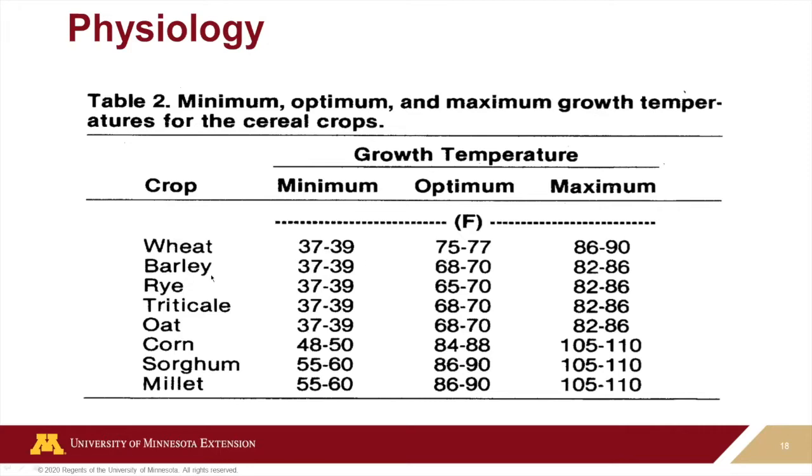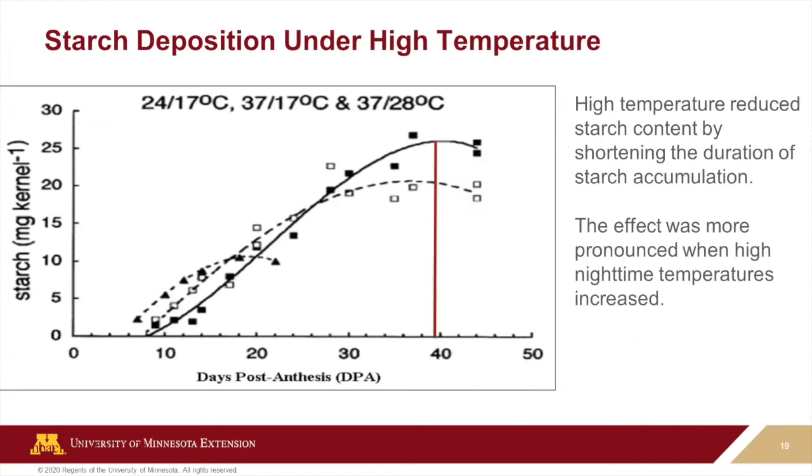So if you look at wheat, barley, rye, anything above 40, we're good. Basically anything above 32, we're good. Optimum is really high 60s, low 70s, with wheat actually tolerating a little bit more heat. And the maxes are really in the low 80s, with wheat being slightly higher. So what does that tell you when you grow small grains in a climate like Minnesota? Really, the early bird gets the worm. And I'll show you what that means.